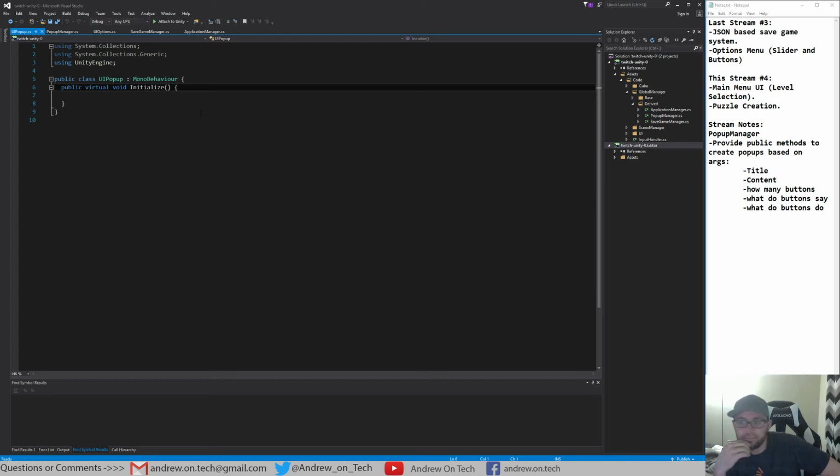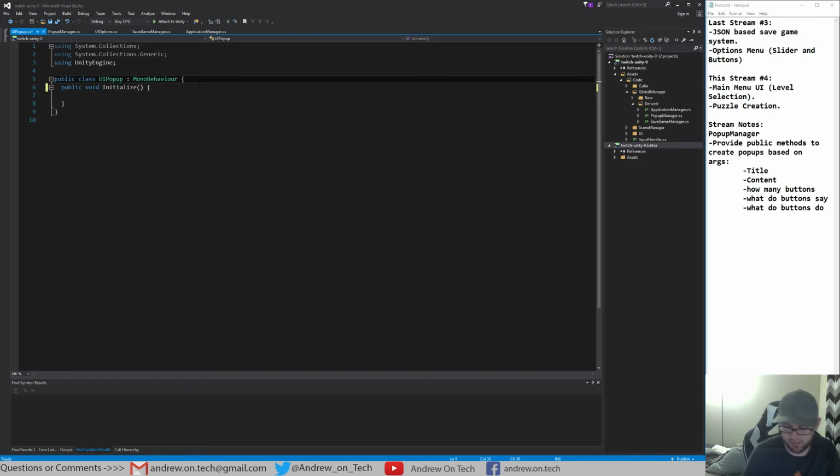But if I do add more pop-ups, I can just make this the base, pull the generic-specific logic out of this, and put it in some derivative class like I had before. But for now, I'm going to backtrack a little bit.